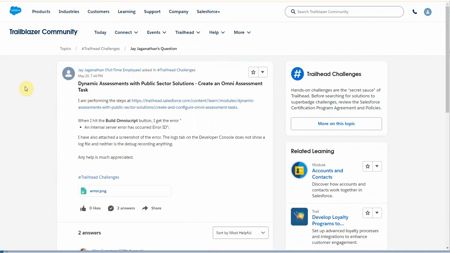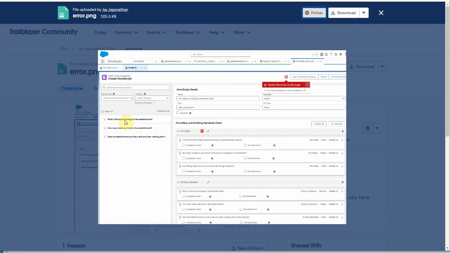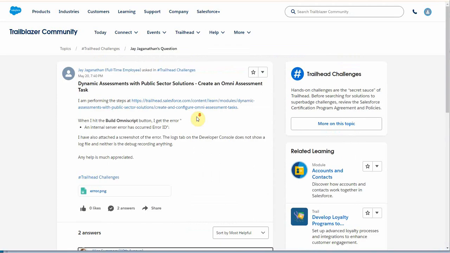And since you're still with me, this was the error that we ran into performing this step. We hit build OmniScript, we got an error. And if we look at the error that this guy posted, that same piece, right? We added 3 fire safeties, 3 building standards. We get the error.